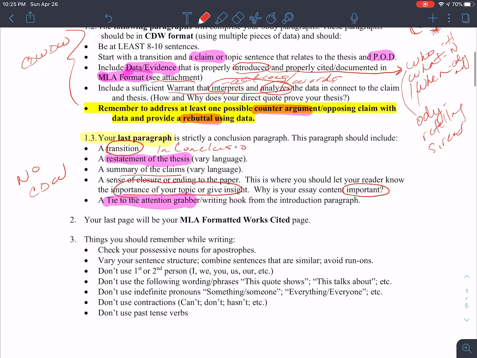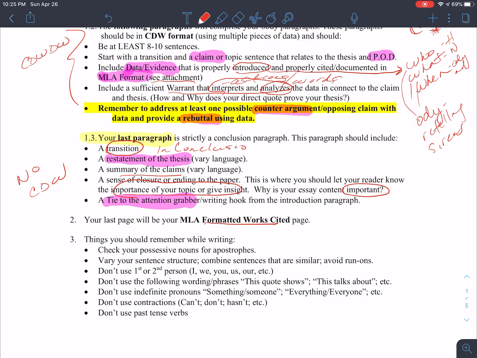The last page will be your works cited page, which we'll go over here in just a minute, or with your rough draft edits. You are citing the Odyssey from the anthology, so it's very similar to citing a short story or another excerpt from our anthology like we've done before throughout this year.